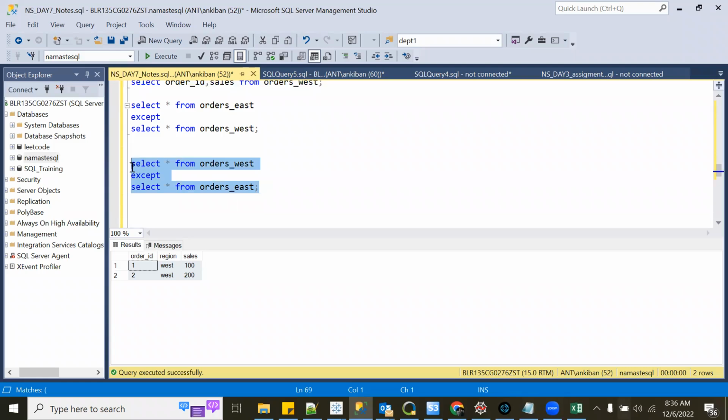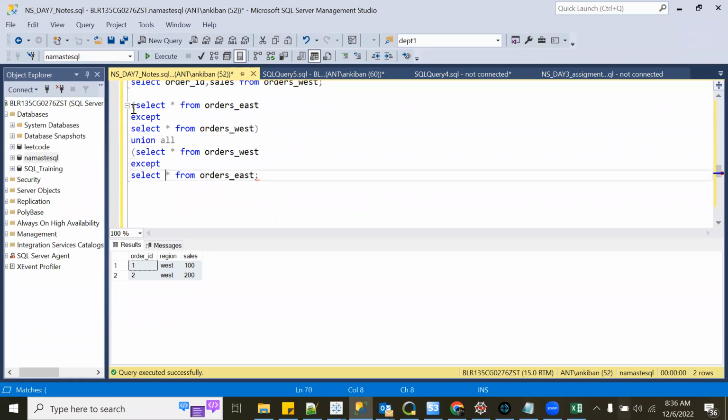So what you can do is run these two, since you want a combination of both. You can just do this and put a union all between them, and then this. You can run this.